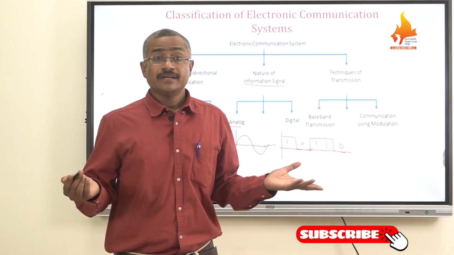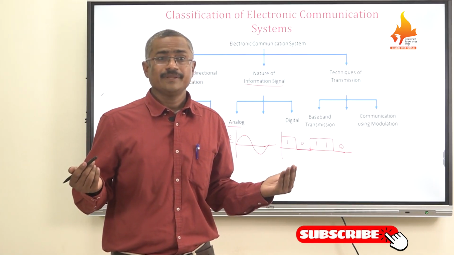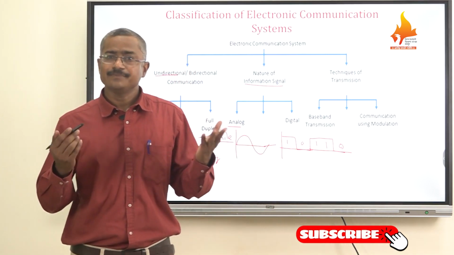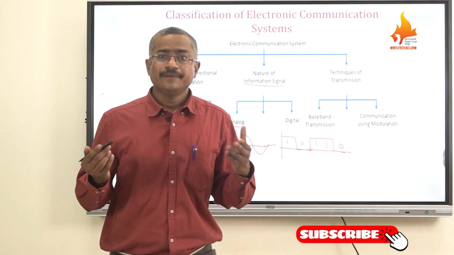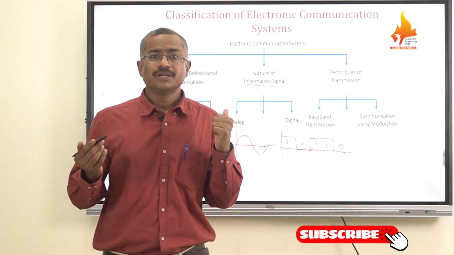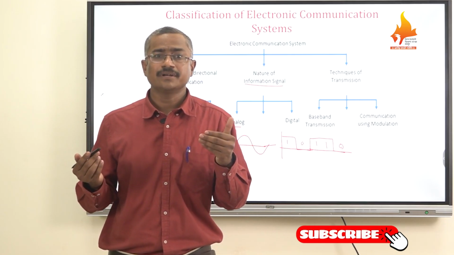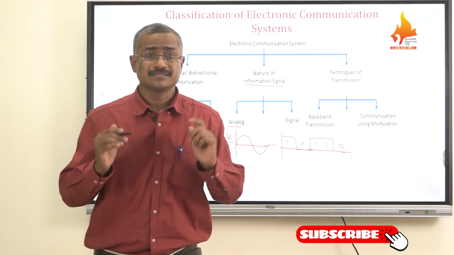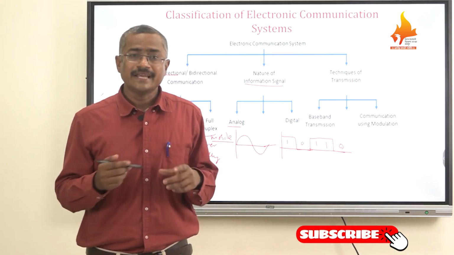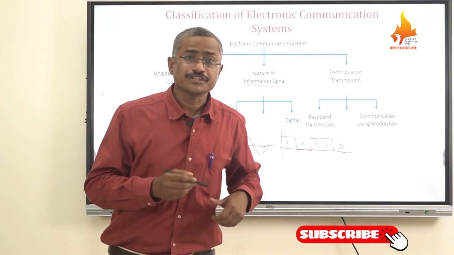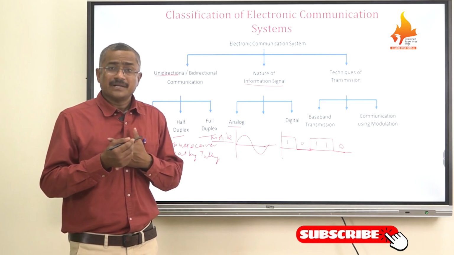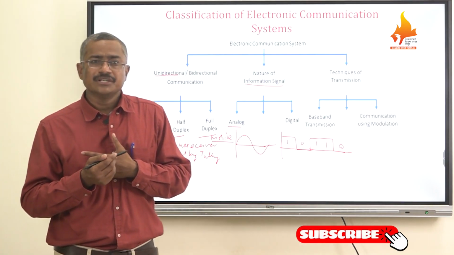Dear learners, in a baseband transmission system, the baseband signals, the original information signals, are directly transmitted. For example, in telephone networks, the sound signal converted into an electrical signal is placed directly on the telephone lines, that is copper cables, for transmission. Another example of baseband transmission is the local area network or intercom communication system, which is used in premises. But baseband transmission has certain limitations.